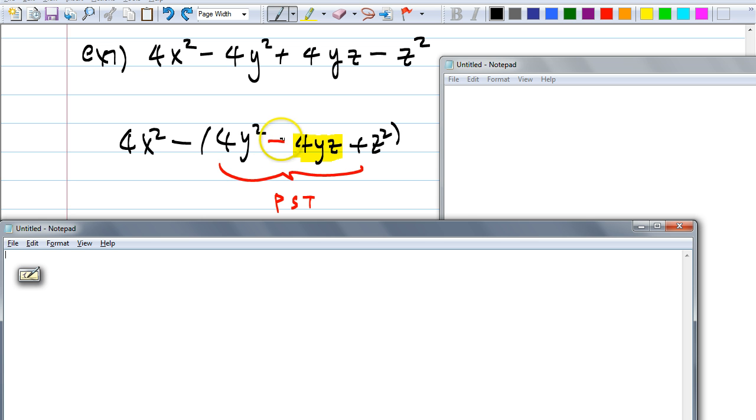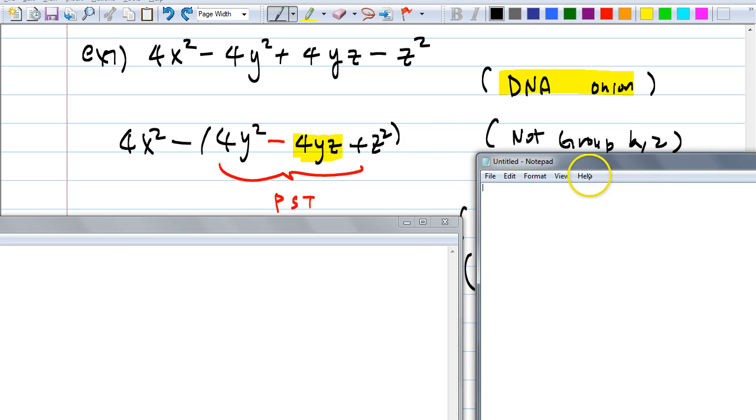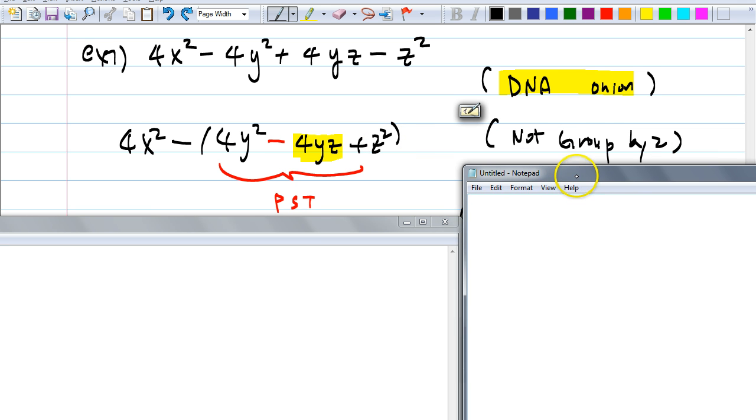By the way, why is this one minus and then here's one plus? Because you got a negative out here. When you put parentheses around here, you have to make sure you write the opposite of it, when you group them with a negative. So, let's factor that PST. Remember we did it. This is not grouping by twos, is it?